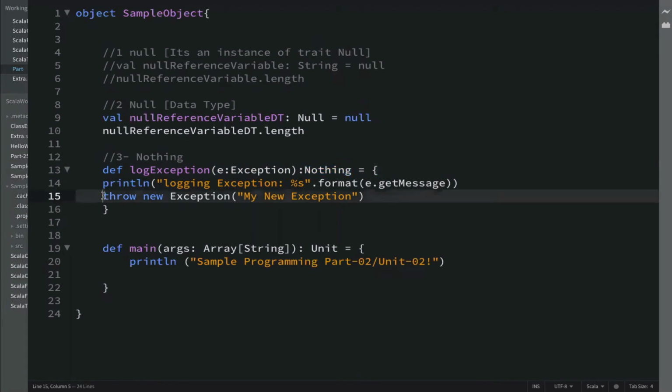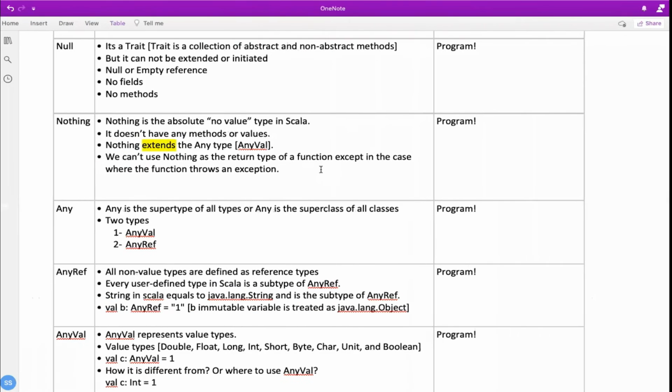And as you can see, we are throwing an exception. So whenever you call this method, whenever the program counter starts executing this function, it would eventually throw an exception. A function should have some type of return type, so in that case you can use nothing, because it is the subtype of all the data types. It means it can return anything. That is the very important point, because it extends all your data types, as you can see in the figure as well.